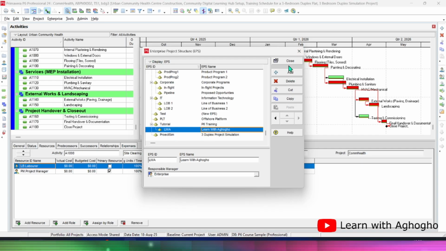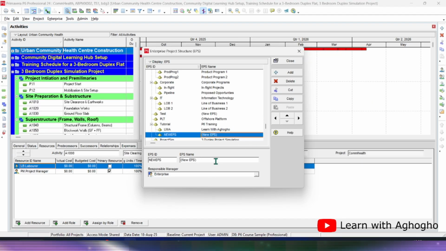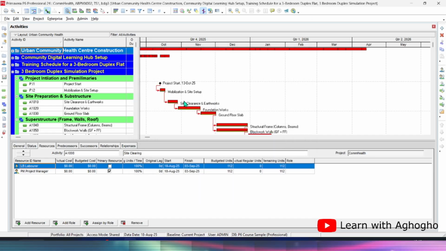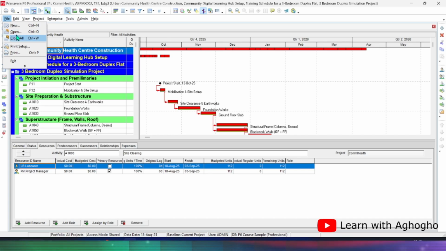So let me add this very project on there, and let's indent it, and let's say this is duplex. Okay, and let's say LWA hyphen dope. Okay, so let's quickly close that.